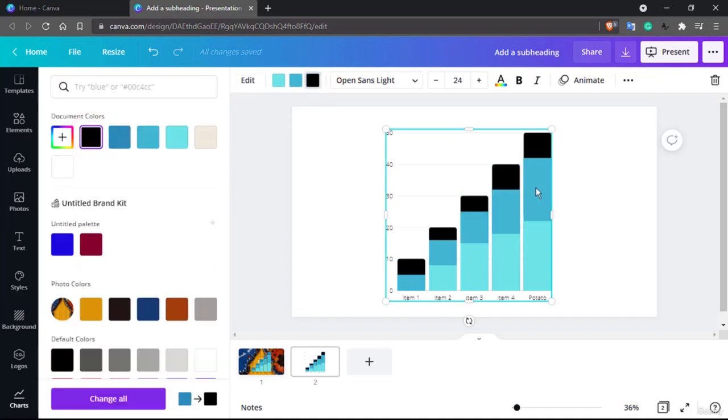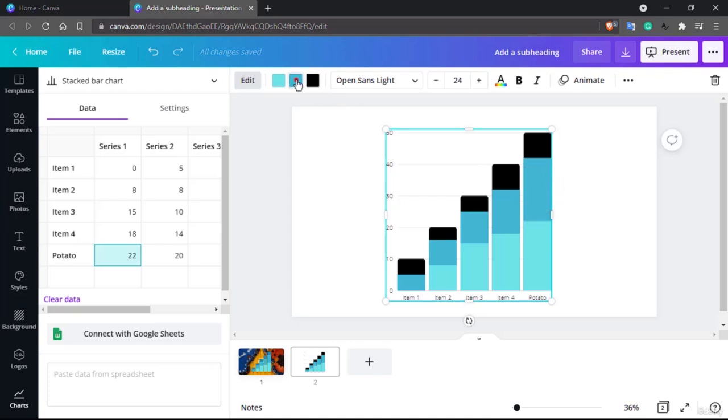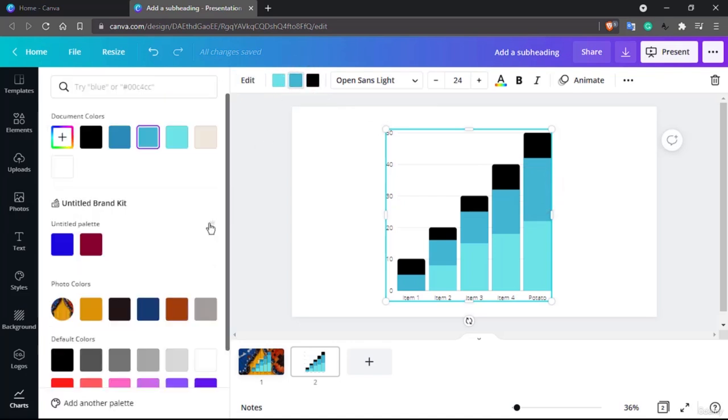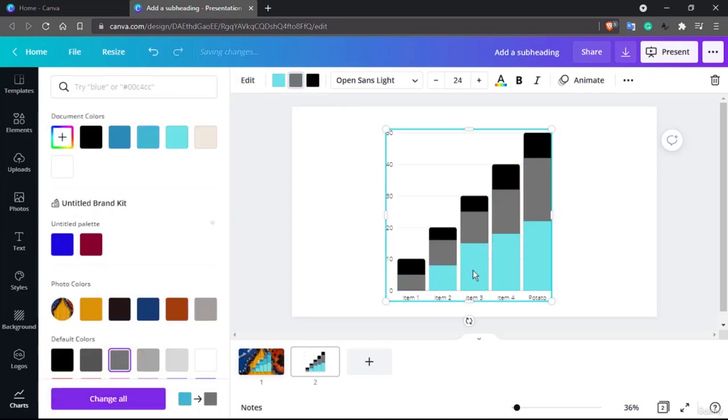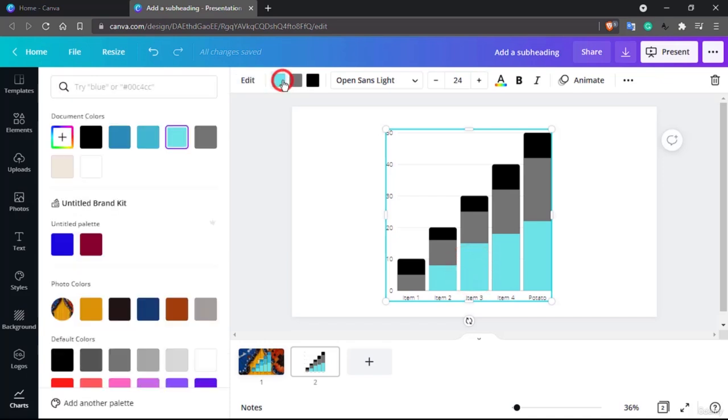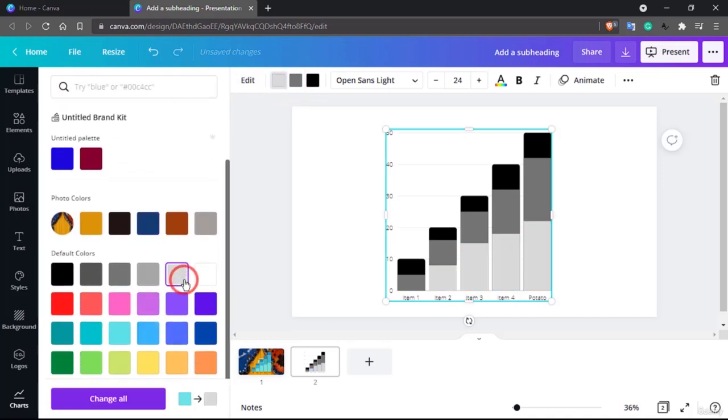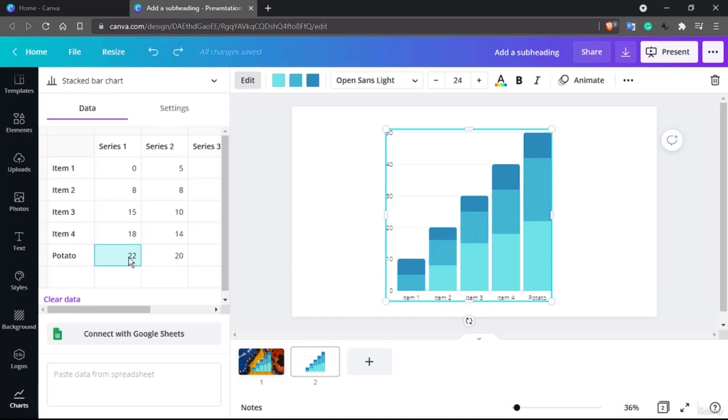So currently this top color is changed. With the second color, probably I would like to keep some grays. So see, that's changed. And with this third color I have selected here, let's keep some lighter. So you can see that color is changed as well. So more on this chart, definitely this is a number thing.